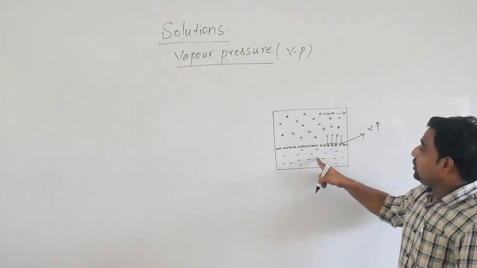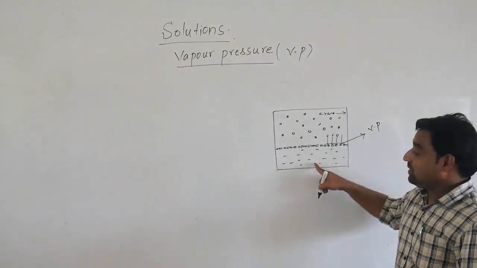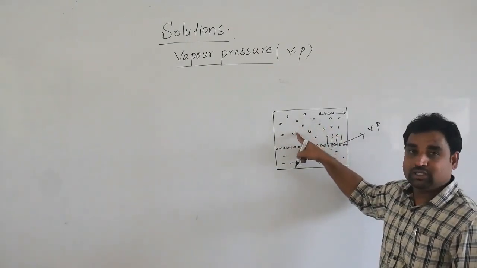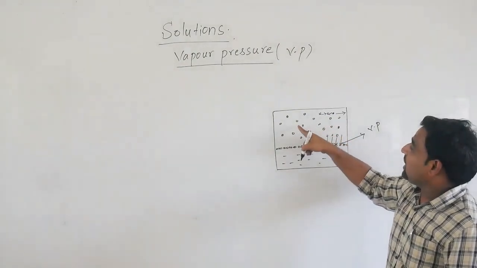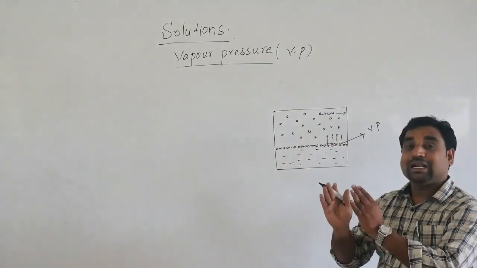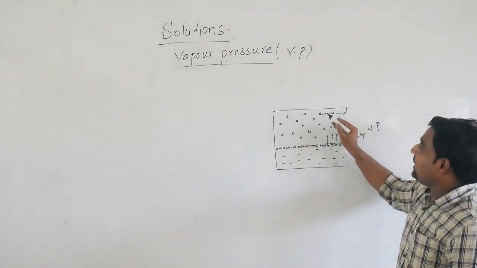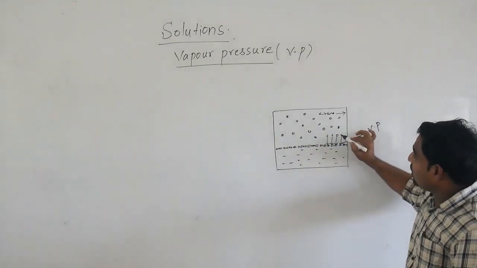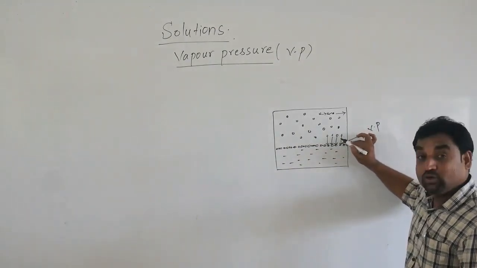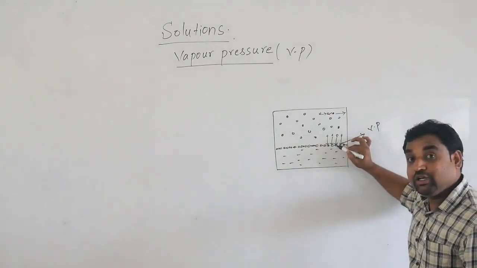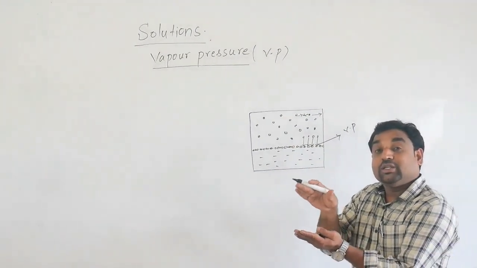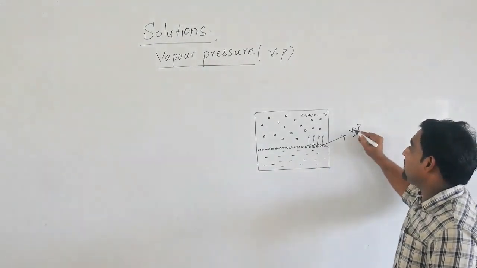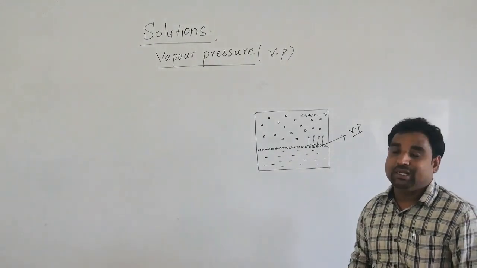As the solution is allowed to evaporate, as the evaporation increases, the vapor molecules over the solution increase. These vapor molecules are randomly moving, they collide with each other, and also strike the wall of the container, and when they strike the surface of the liquid, they exert a pressure on the surface of the liquid. That pressure is termed the vapor pressure of the liquid at equilibrium.